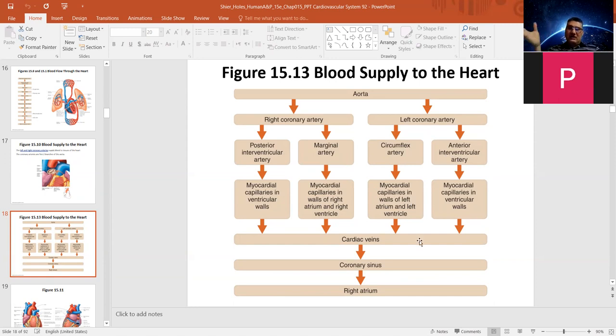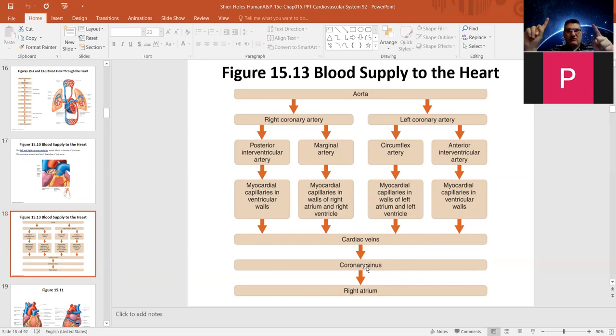And then after you feed them, the heart cells will take the oxygen and release carbon dioxide. And then the carbon dioxide will go back through something called cardiac veins. We will talk about it. It will collect into the coronary sinus. All these veins will take the blood back to one big vein, which is called the coronary sinus, this. And that coronary sinus goes inside of the heart and is going to open into the right atrium.